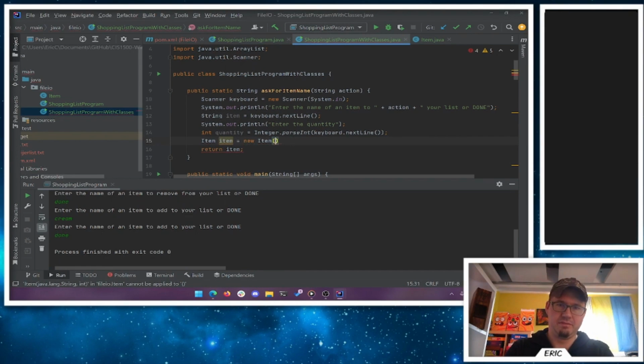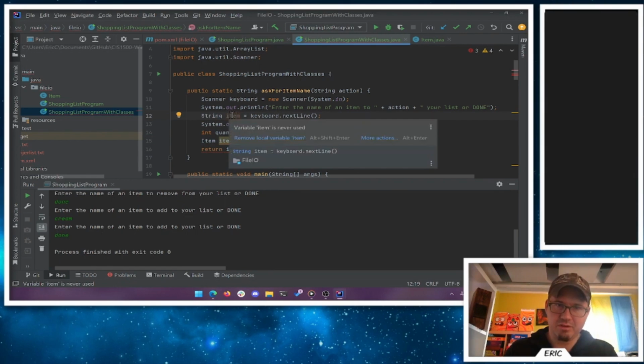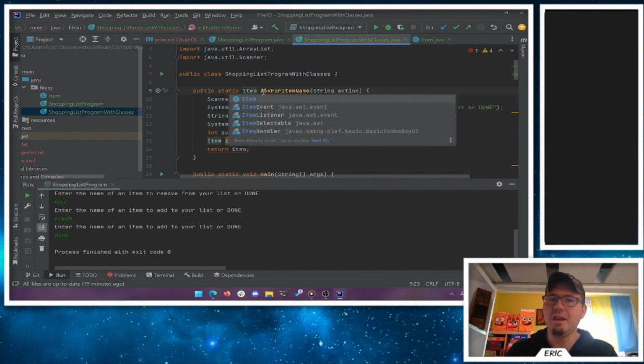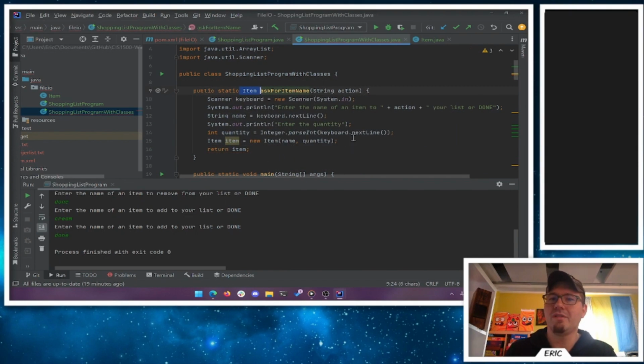Oh, I'm sorry, this is item and quantity. We should rename this thing to name here. So I'm going to call this one name instead of item, given the name and quantity. And then instead of returning a string, we're going to return an item, right? The instance of our item class here. Because now I can encapsulate all the details of item, which is name and quantity, into one nice little package here.